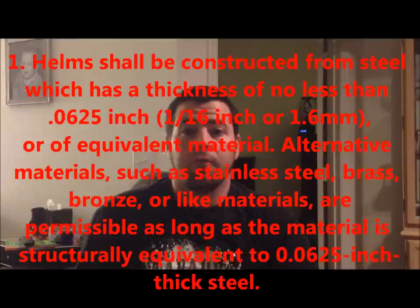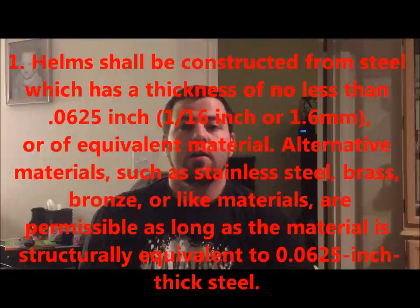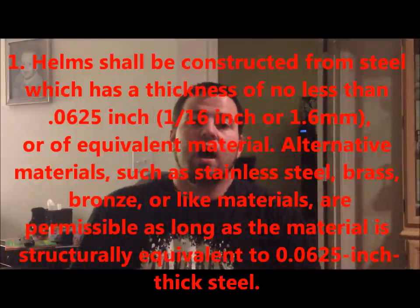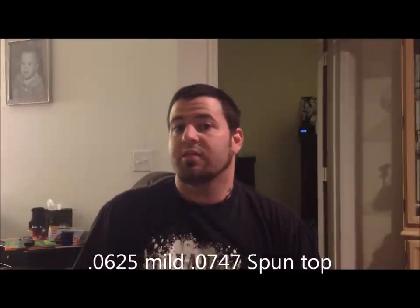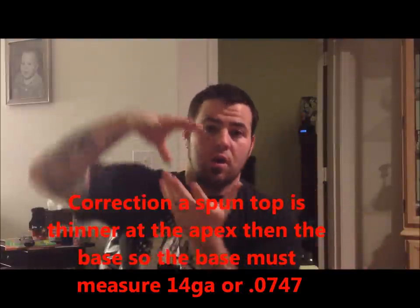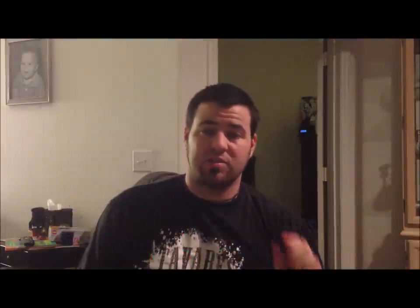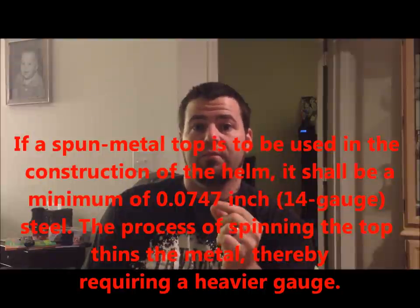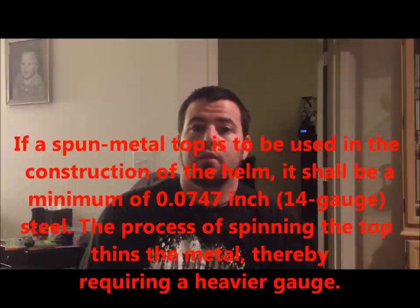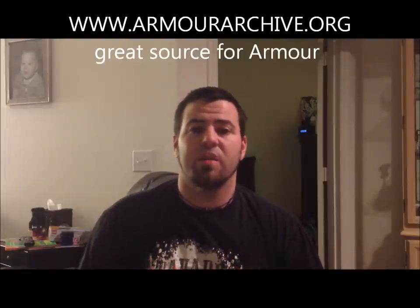Because we're using rattan and we are a full contact sport, we require that the helmets be made out of steel. I'm going to put at the very bottom here all the exact requirements. I believe it's .067 of an inch thick steel if it's using mild and a fully hand hammered top. If you're using a spun top, which is essentially a premade either two conical halves or full top for your helmet, it's a little thinner — they actually require it to be a minimum thickness of 14 gauge, which is like .075 of an inch. You want your helmet to have a certain amount of mass to you. You have to use steel. You can have brass accents, but essentially this helmet must be made out of steel.